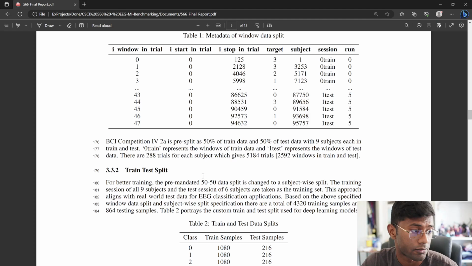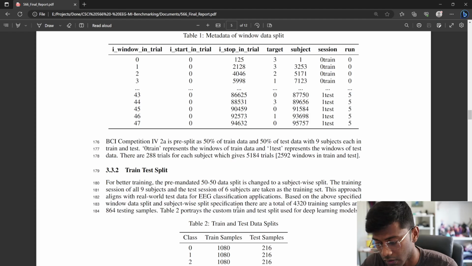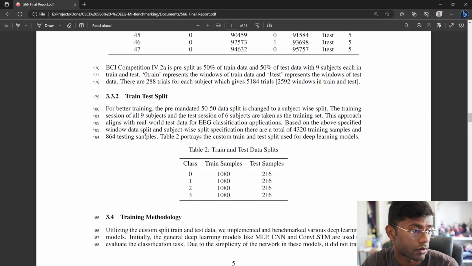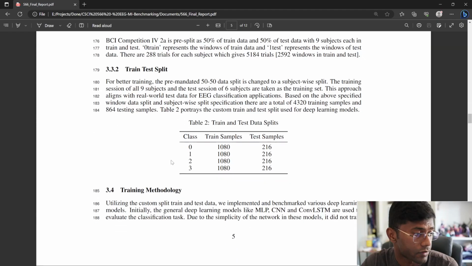But to represent a more real-world scenario, we made a custom split based on a subject-wise split, because we don't want to be training and testing on the same subjects. In a real-world scenario, we're going to be testing on new patients who are not represented in the training dataset. That is one of the reasons the models we trained potentially did not perform as well. Again, we did not optimize these models or fine-tune the hyperparameters, but it still provides a relative benchmark on these models.